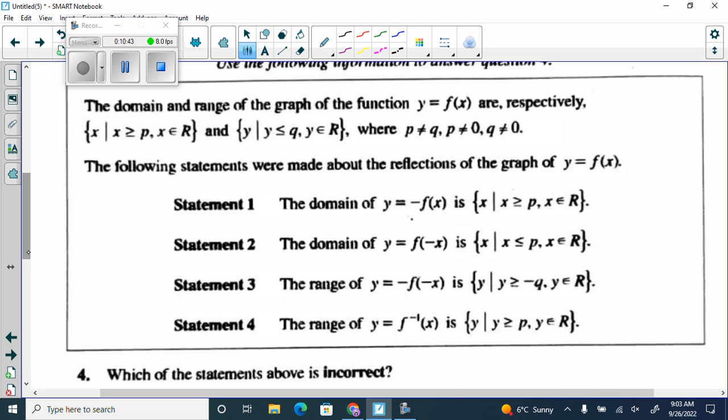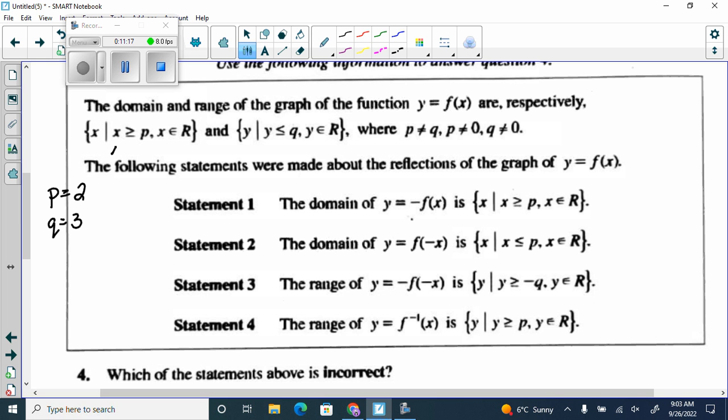It takes me till about December to get you guys to start putting numbers in for the variables, because you can, right? So for example, here it says the domain and the range of the graph of a function y equals f of x are, respectively. Respectively means in that order, correct? So the domain came first, then the range is second. And here they say p and q can't be the same. Okay, cool. And p can't be 0 and q can't be 0. So they can be whatever as long as they're not the same and they're not zeros. We agree? So I am going to make p be 2. And I'm going to make q be 3.